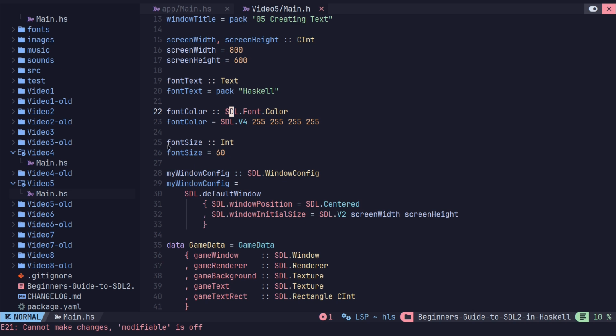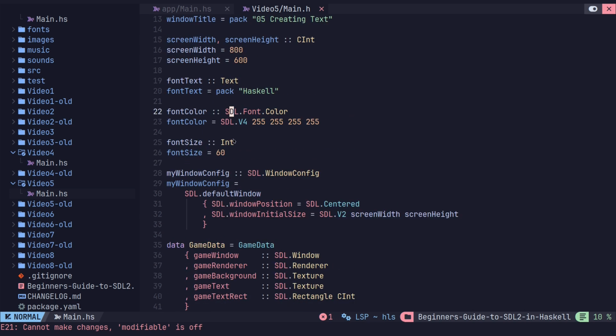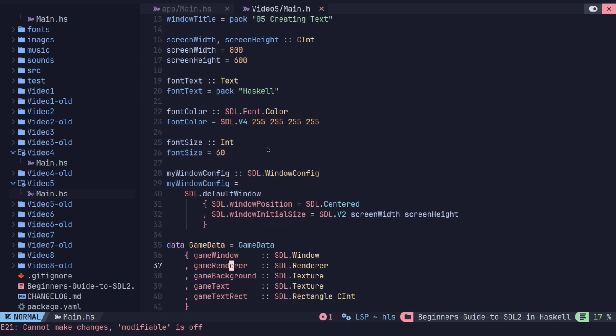I'm kind of interested in this point size right now. I don't want to use a magic number in the code. I would rather have it be up above somewhere where I can edit it later or see what it is. So I want to define font size up here instead of just sticking it in the function. So that's what I'm going to do.